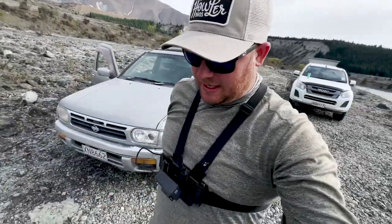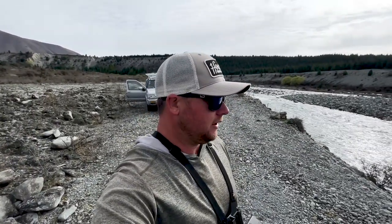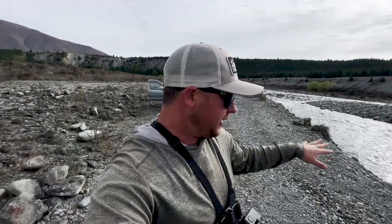Day two on this river, this amazing river with gigantic fish in it. We're gonna fish downstream a long way and we're gonna look for stragglers, individual fish, and try to pick off some fish that aren't in a big pod in one pool, because there is a couple of pools that are just loaded. But we're gonna challenge ourselves today and try to pick off some of these more individual fish.